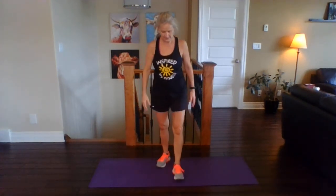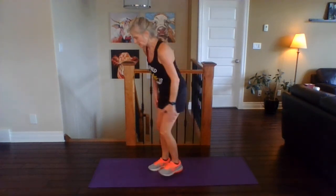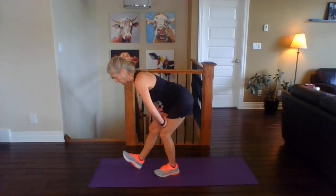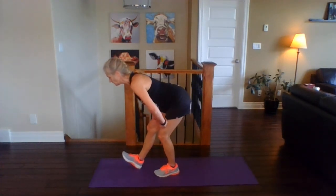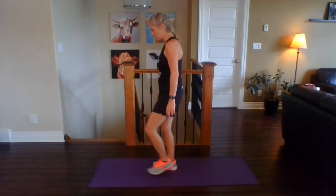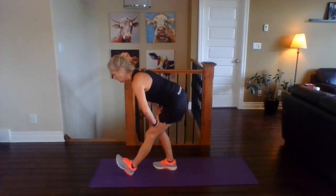Excellent. Let's switch legs. So good, feels good. Nice. Now, bring one heel out in front. Bring the chest towards the thigh. Okay, I'm just going to go sideways and just come on over. Feel a nice stretch in your hams. Sticking the bum back, chest is open. Great. Come on up. Other heel. Come on over.